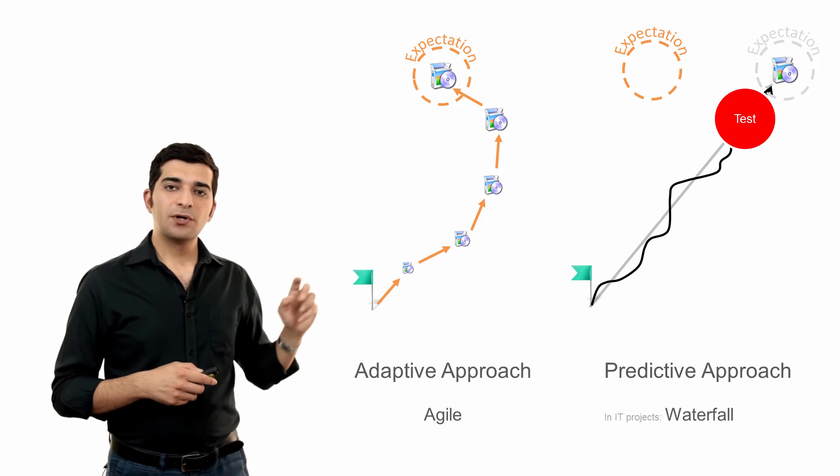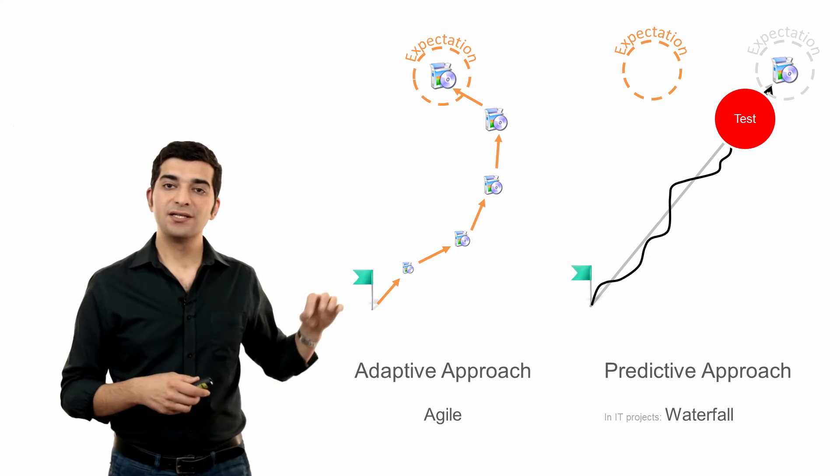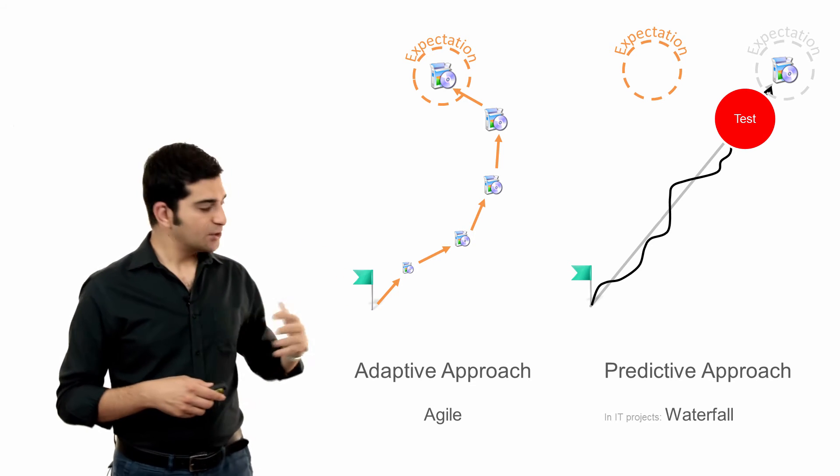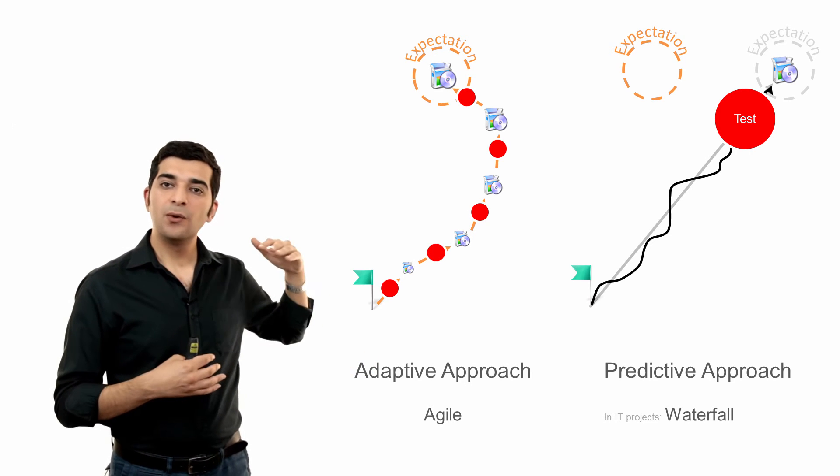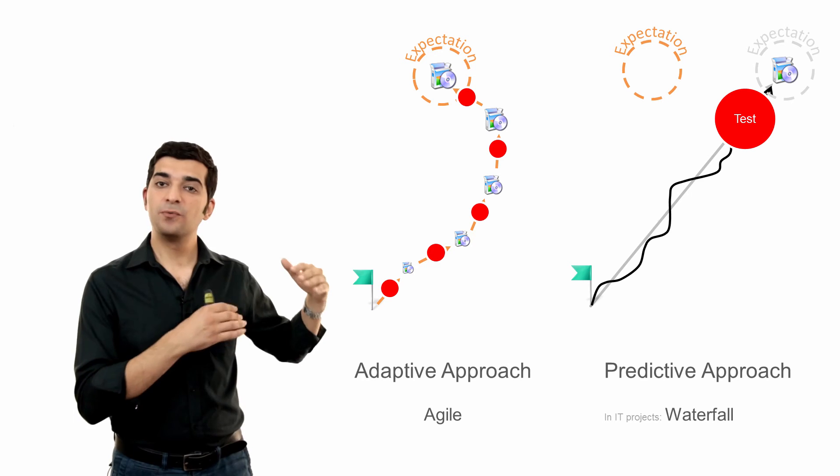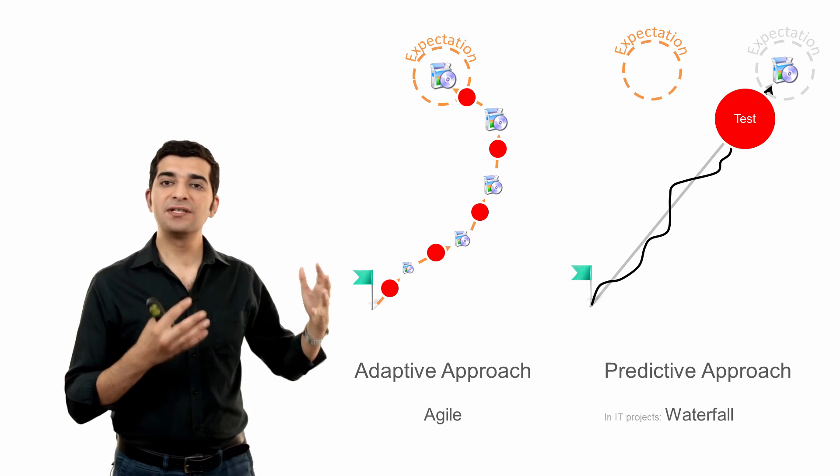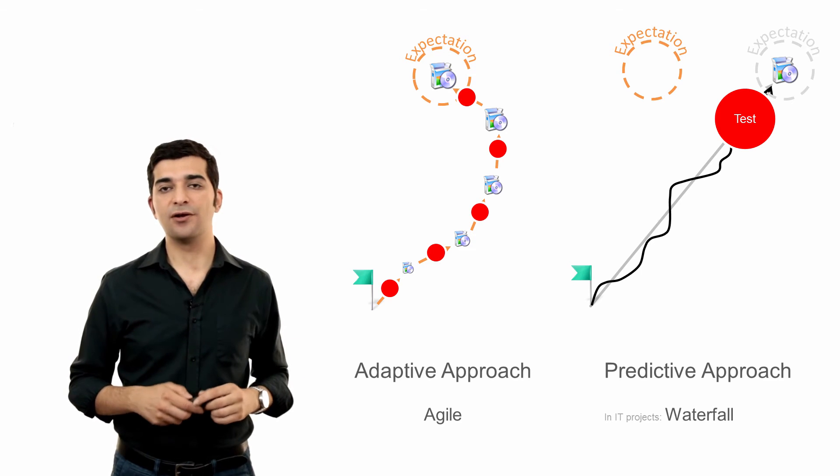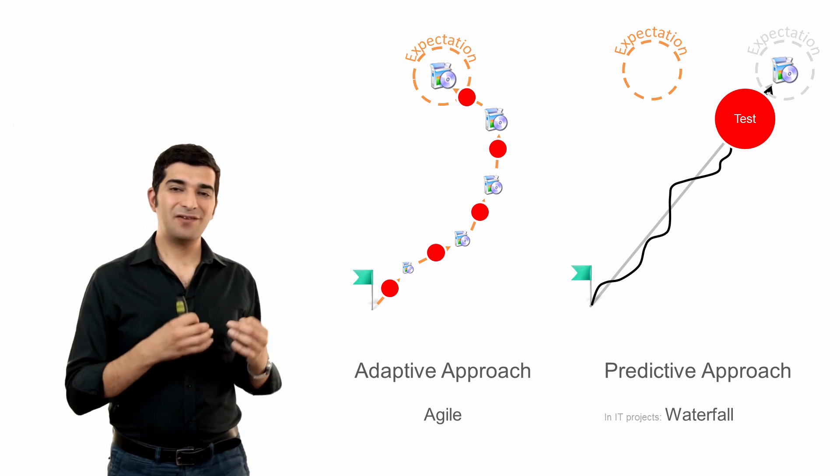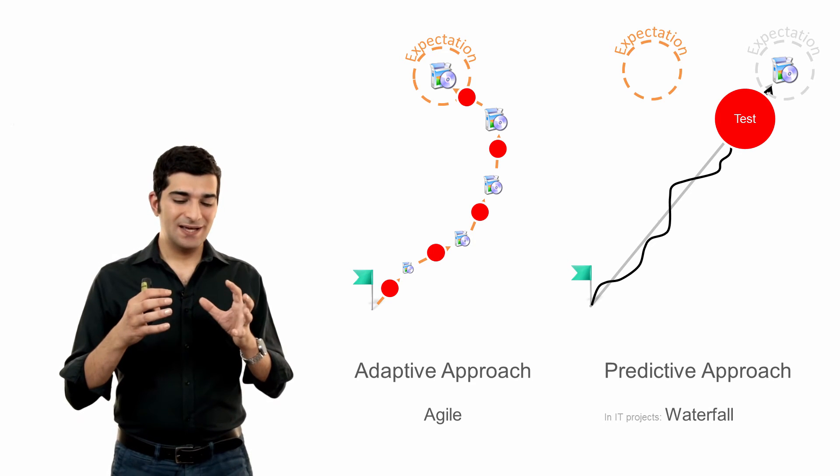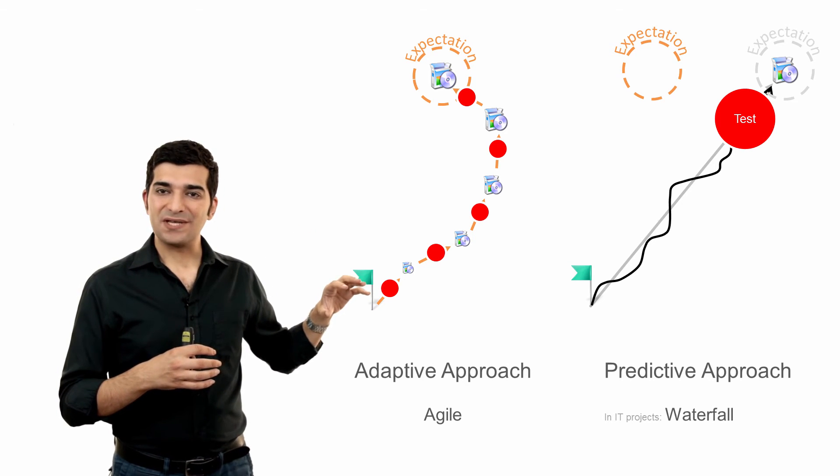How does it work in adaptive systems? We have multiple cycles and testing is one part of each cycle. So take a look at this life cycle here. It doesn't matter when we cut it. Maybe we are short in time and we have to stop the project. Whenever you cut it, we will have the same ratio of testing in our project. That's great. It means that we can have a better quality because the time pressure and everything else doesn't create problems here.